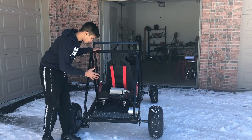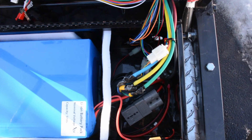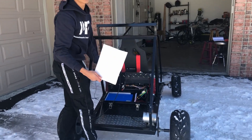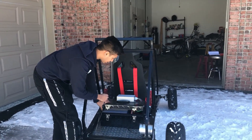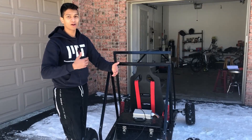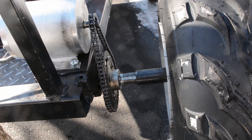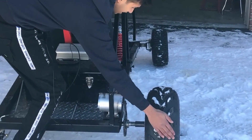This is our power system. Essentially, this whole thing runs off of one big 72-volt lithium-ion battery that is in this casing. We keep it under some foam so that when it's jumping up and down, the battery doesn't get hurt. This battery goes up on top of the battery box to this speed controller. The speed controller takes in all the motor inputs from the pedals, decides what throttle it's at, and then changes the power going to this BLDC motor. BLDC means it has three wires, three phases, and it moves this tire, which essentially moves the wheel.